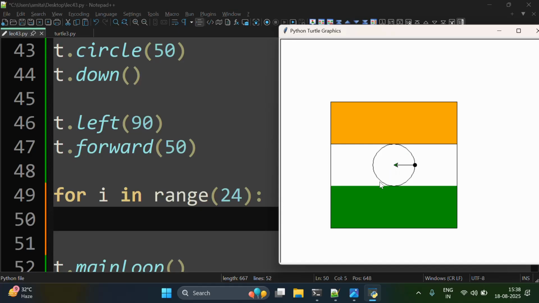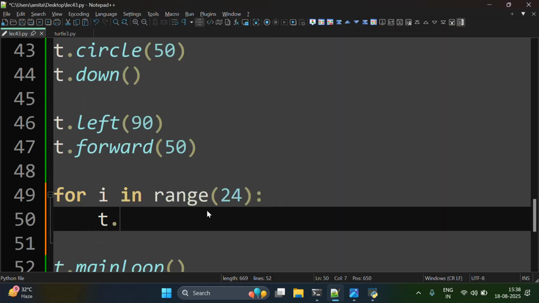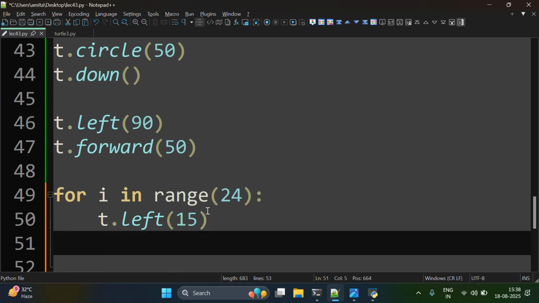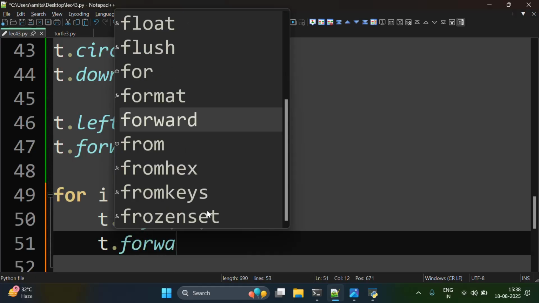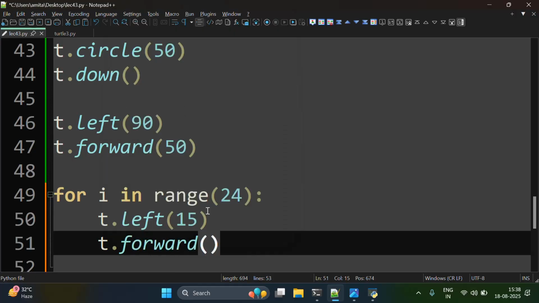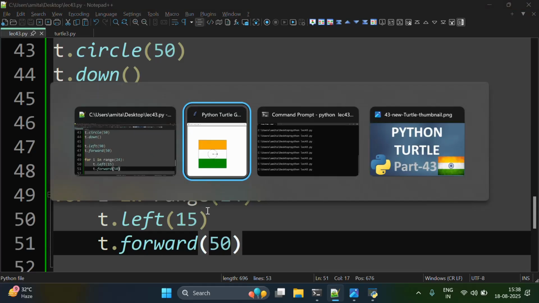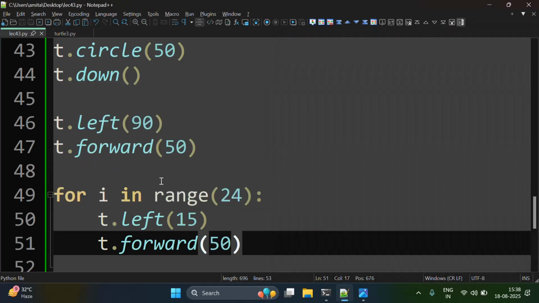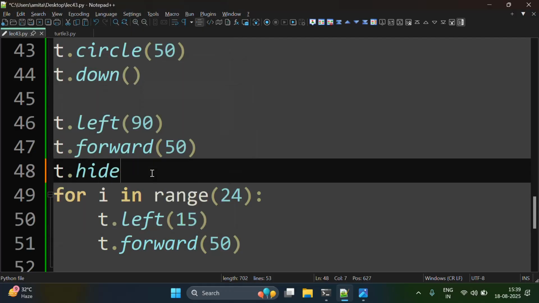Forward will be like this. You can rotate it left or right. So 15 degrees, and then t dot forward. This length will be 50 because the radius is 50. Let us see. We can even hide the cursor. So t dot hide turtle.